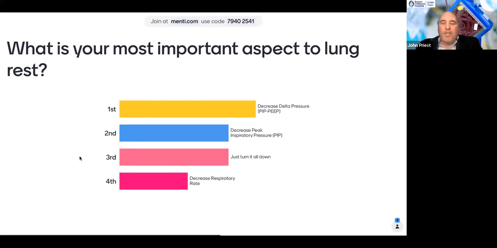But then again, you have to make sure you're not analyzing the moment. You want to analyze the entire ECMO run. So if you're choosing just turn it all down on day one of ECMO, you may be providing lung de-recruitment far past what we want to do. So again, there's nothing set in stone with mechanical ventilation during ECMO, which is the most interesting part of this. And it's all a strategy, and the changes you make on day one really are going to affect week 2, week 3, or getting into the month of ECMO.